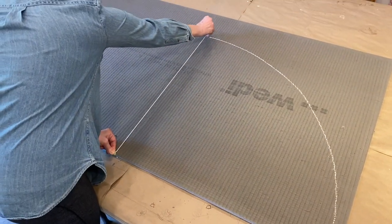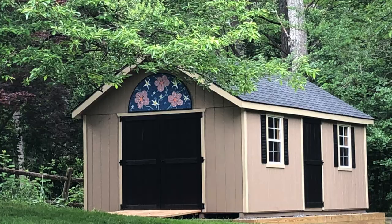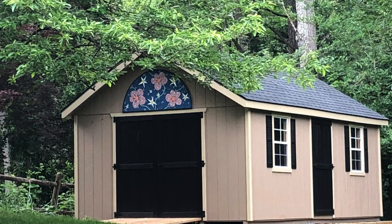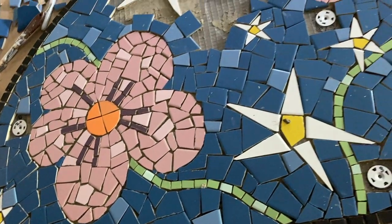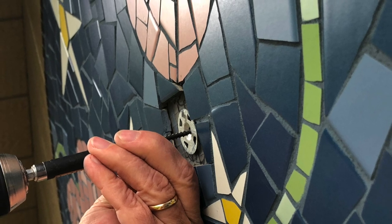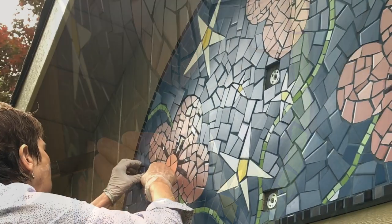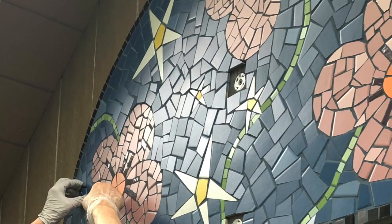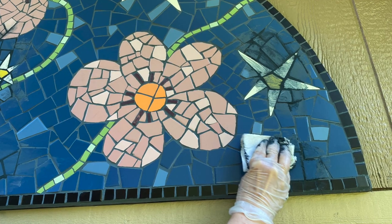There are times when we want to mount a very large entire sheet of weedy board or other lightweight substrates directly onto a surface. In these cases I install weedy washers and then use the appropriate screws and anchors for the surface I'm bolting to. Once it's all set in place you can simply attach your tesserae over the weedy washers and touch up the grout.